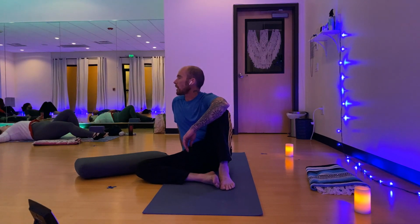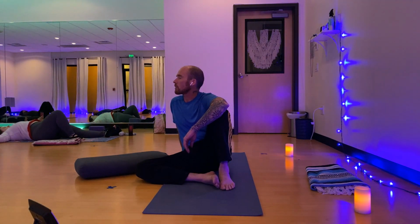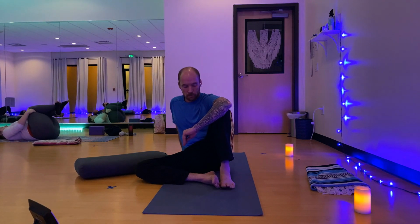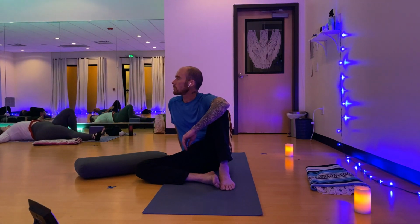A moment here for your spine to settle. Give your full weight to your mat. Option to windshield your legs, or even give yourself a hug if that feels good. Continue to soften your jaw, your neck, bridge of your nose, tops of your ears, crown of your head.